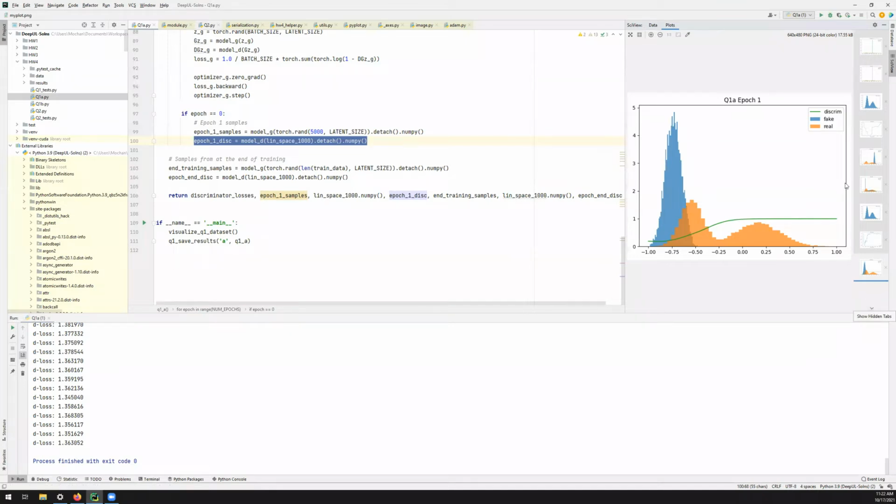Okay, sure. So this decision boundary, or probability of being real or fake, ideally should be of the same shape as the histogram, right? Yeah, if the scale is between 0 and 1. But it's not based on what the generator produces, it's based on a linear space.